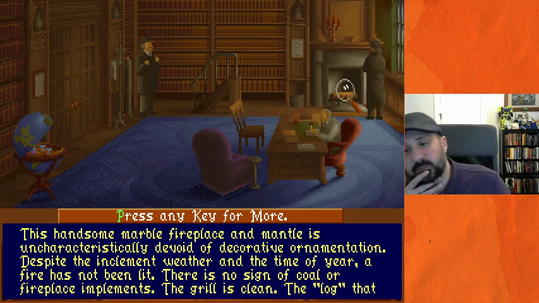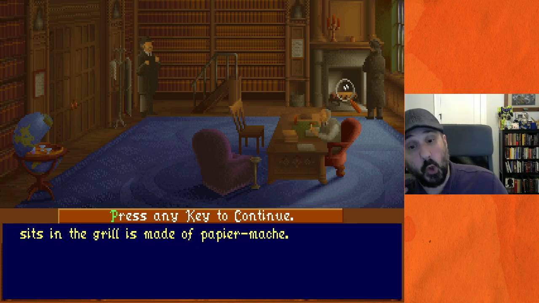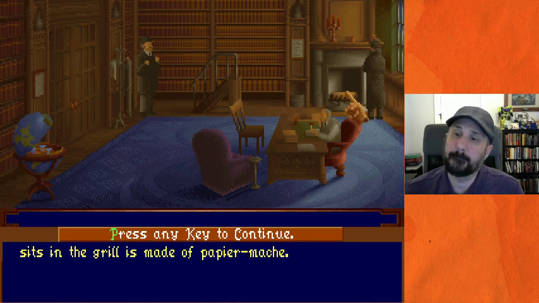This handsome marble fireplace and mantel is uncharacteristically devoid of decorative ornament. Despite the inclement weather and the time of year, the fire has not been lit. There is no sign of coal nor fireplace implements. The grill is clean. The log that sits in the grill is made of papier-mâché.